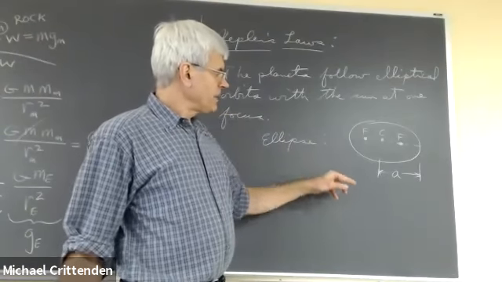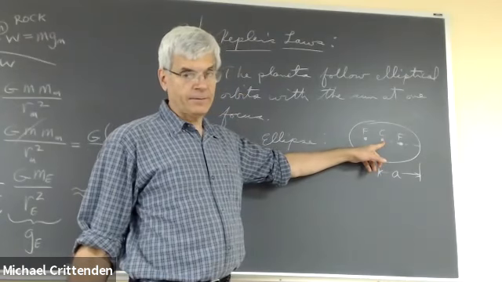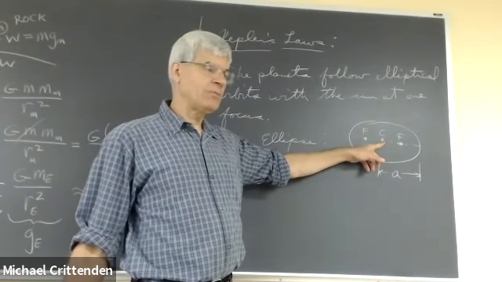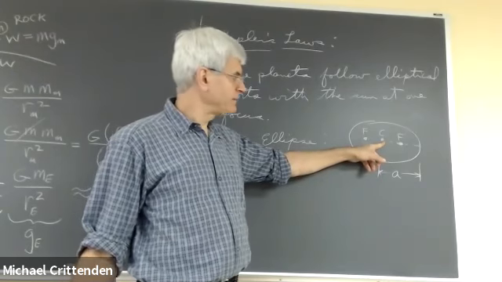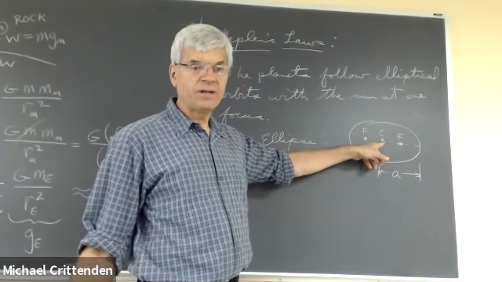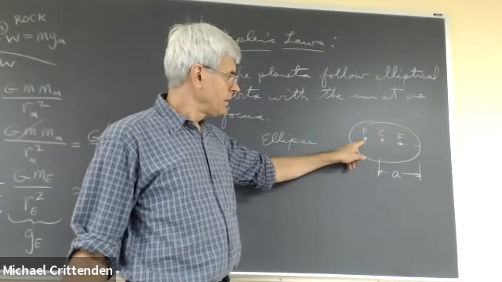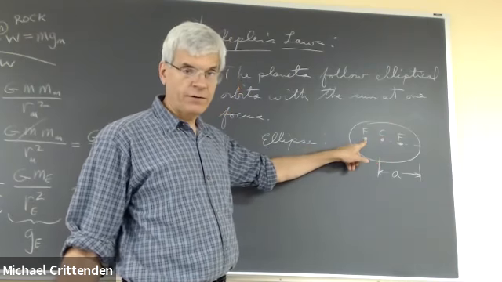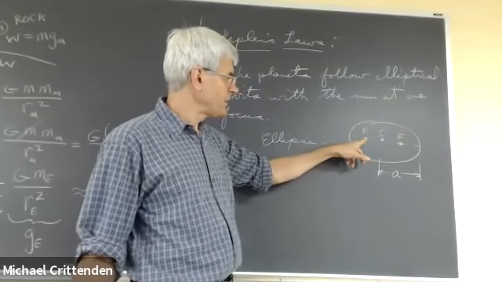As the planets go around, the sun is not located at the center. That's a common mistake I find I have to try and disabuse people of. The center is just a point in empty space. There is nothing interesting there. The sun is over here at one of the focus points. The other focus is also empty. There's nothing there.